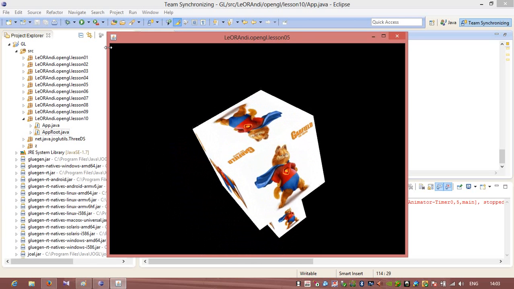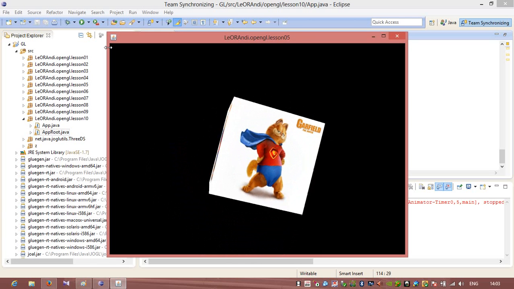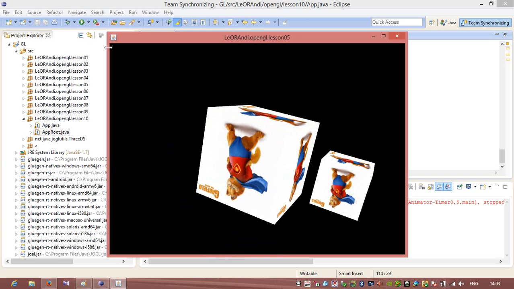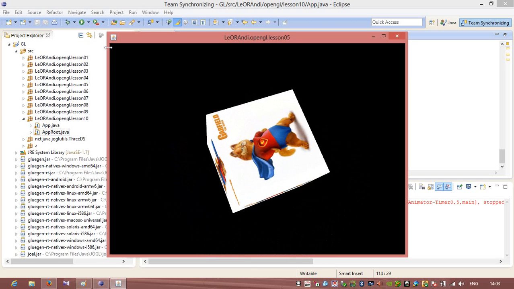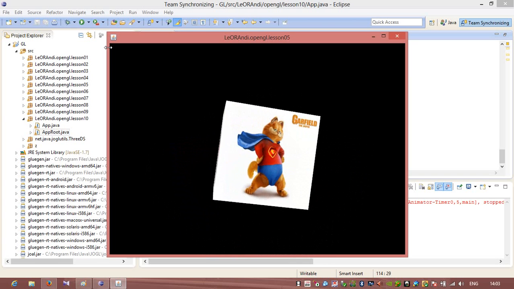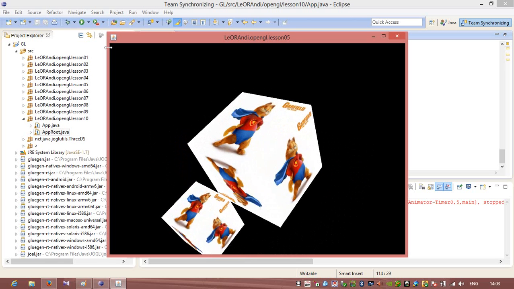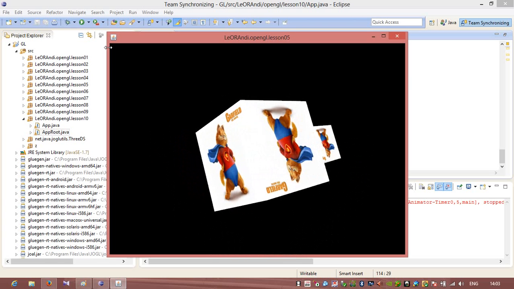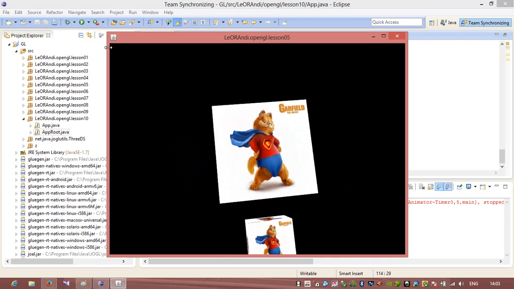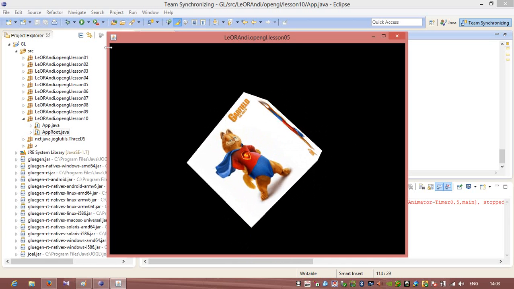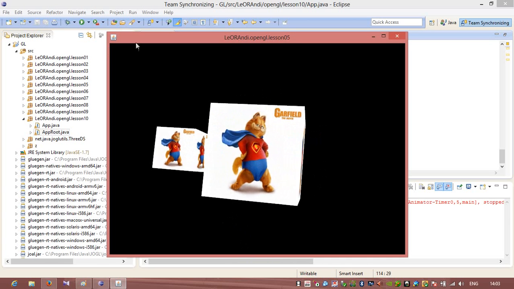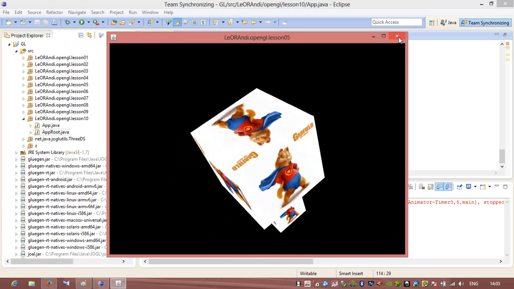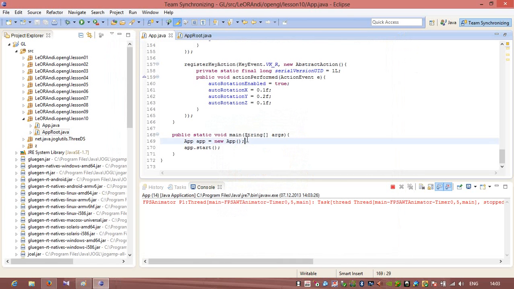You see that now they are rotated. Okay. Let's close our application.